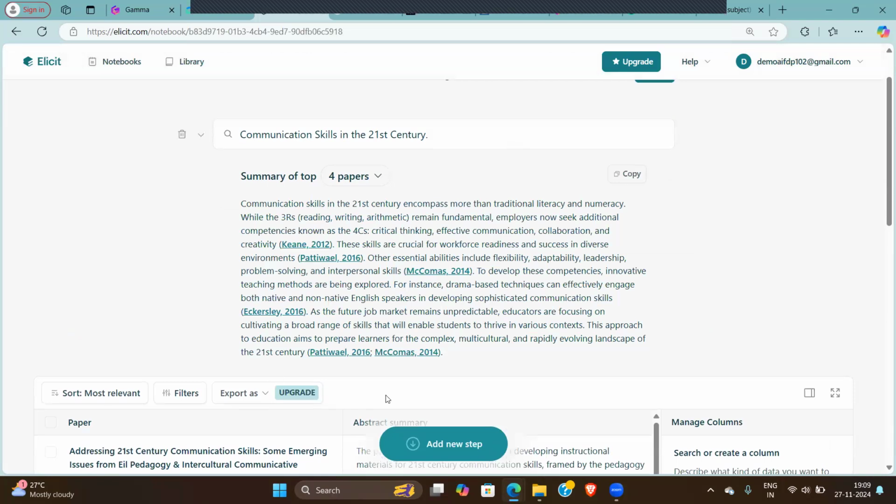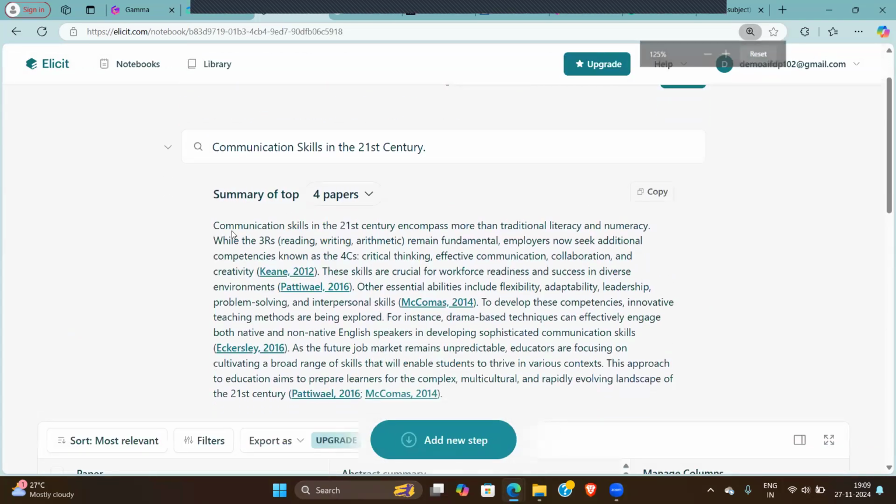Now, what we see here on the top, let me zoom in a little bit. This says summary of the top four papers. So what we have is an AI generated summary of the topics or the keywords that we have searched for, along with the papers being cited from where it is being taken.